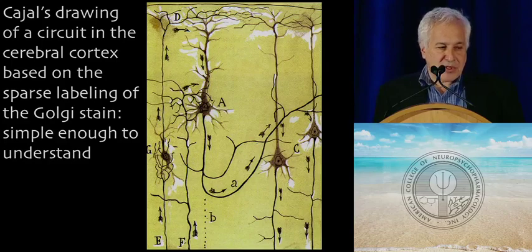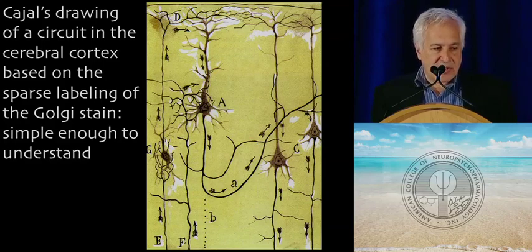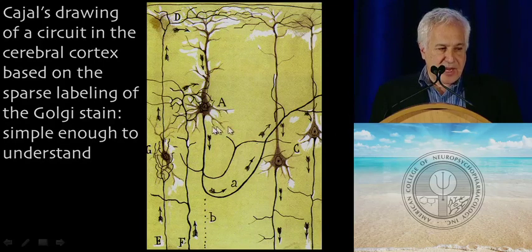But what I'd like you to notice is down in the left-hand corner at E, there's an arrow ascending, and that is an axon that's making synapses on the dendrites of a neuron, and that neuron then collects that information, then conveys it out its own axon, which hits the apical dendrites of another cell, and that information is conveyed into that cell along with the inputs from another axon on the more proximal dendrites, and according to Cajal, those inputs collaborate in some ways to generate a signal that leaves that cell out its axon, and that axon innervates the dendrites of other cells, and each of those cells then send information out their axons.